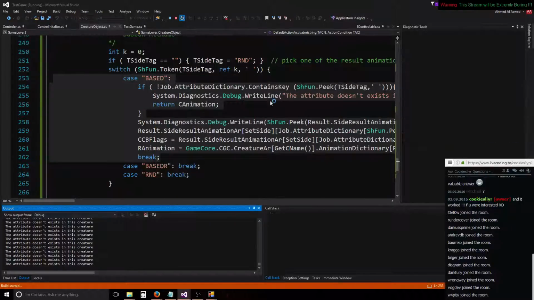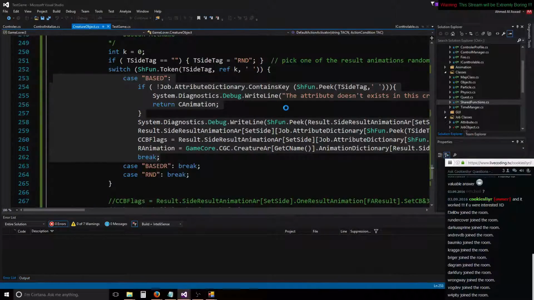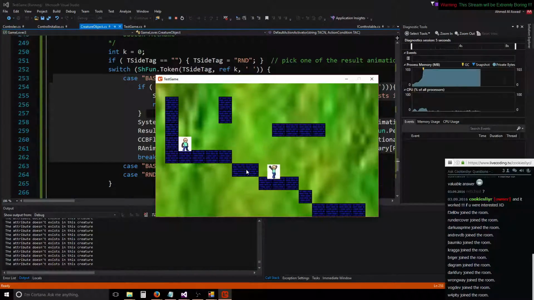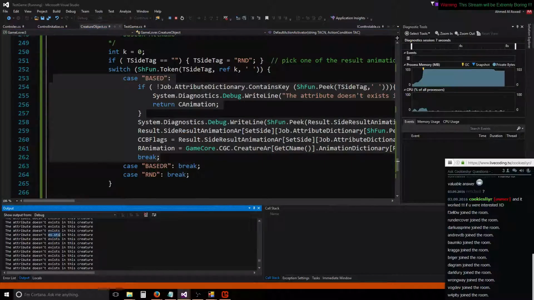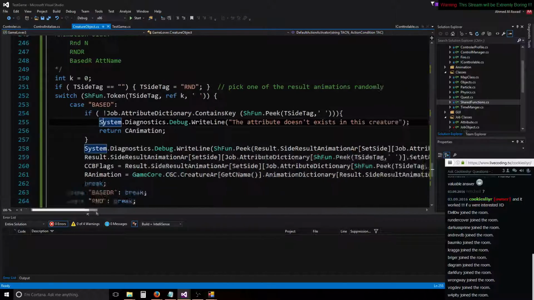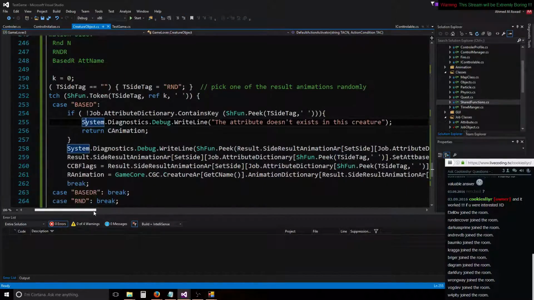Let me reset. I don't know who's printing this, but this starts to become annoying. Ah, this one. Oh, not again.